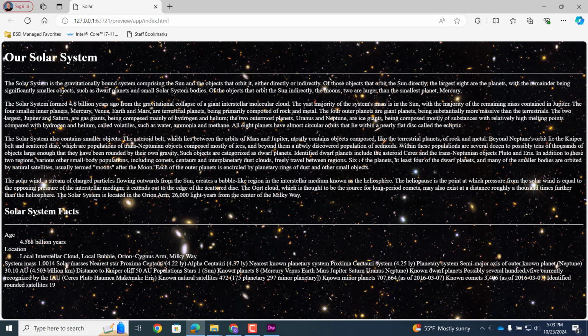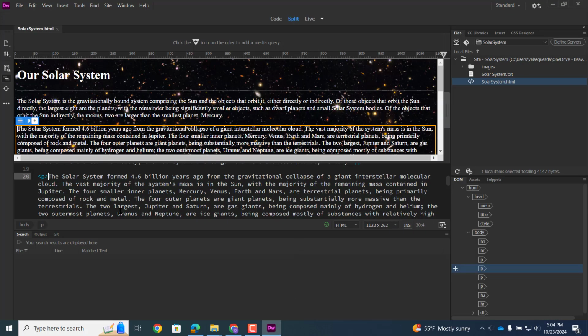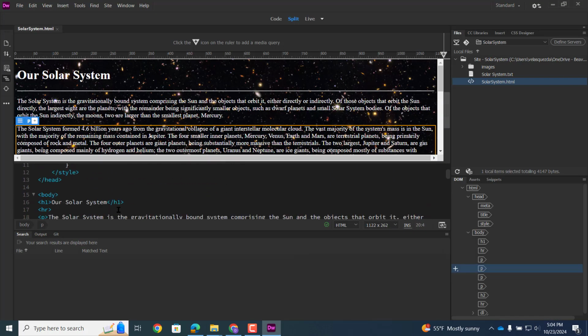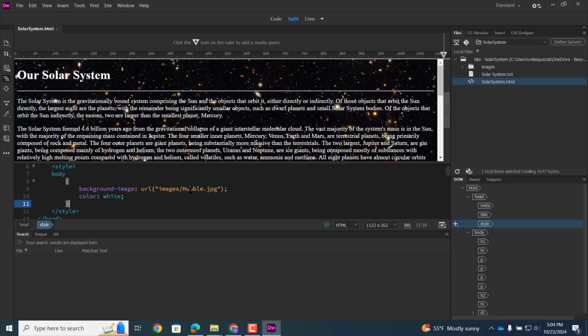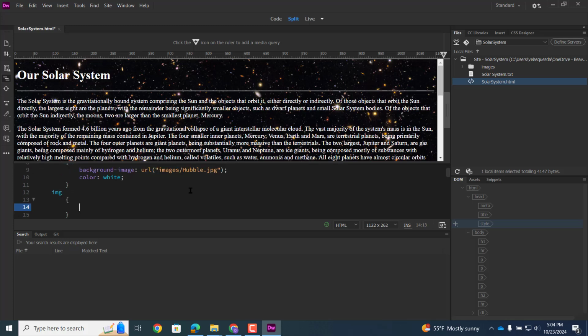Okay, so it's starting to look like a web page. We need to put a picture of all our planets on here, though, to make this work right. So how do you do that? Well, if you remember from our last one, the recipe assignment, we want our images to float to the right. So I'm going to do the same thing here. Before we even put the image in, we're going to put in the CSS for that. So we're saying image, float right, just like we did in the last project.